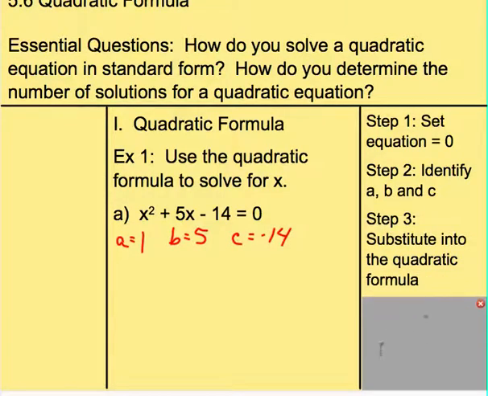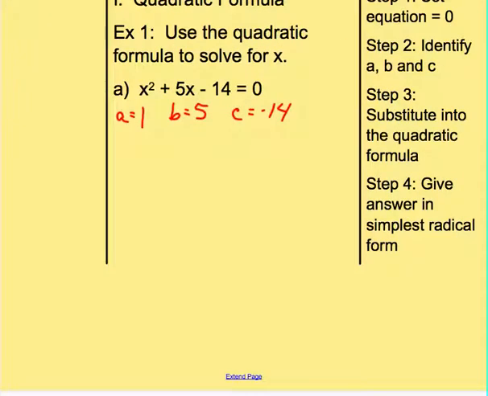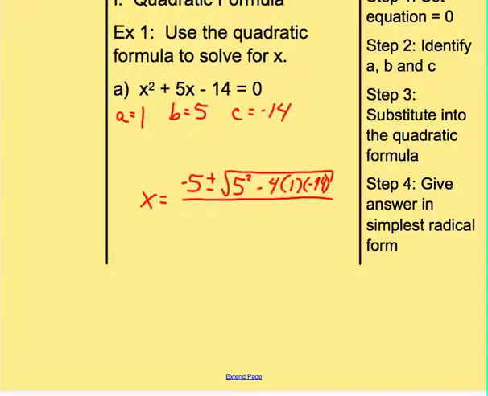And we will substitute into the quadratic formula. I'm running out of room, so I'm actually going to get rid of this so I can extend my page. And then we will always give our answer in simplest radical form. Sometimes with word problems it might make more sense to get a decimal, but for now with practicing we're going to combine some of the skills we've already looked at. So quadratic formula: x equals negative b, or the opposite of b if b is already negative, plus or minus the square root of b squared minus 4 times a times c, all over 2a.